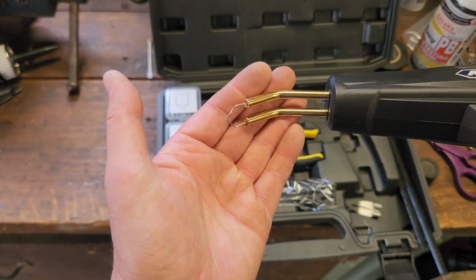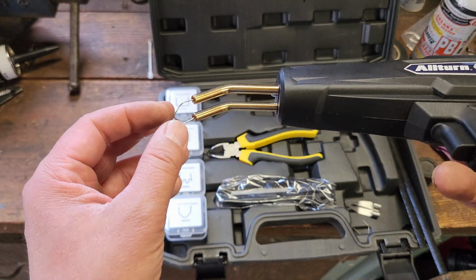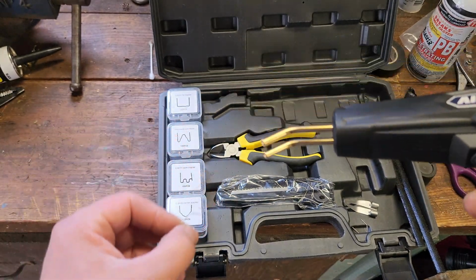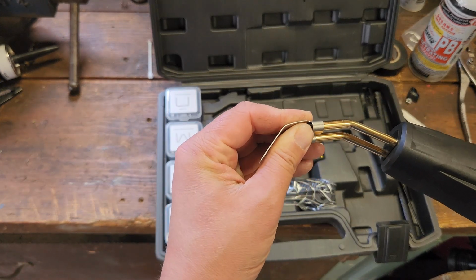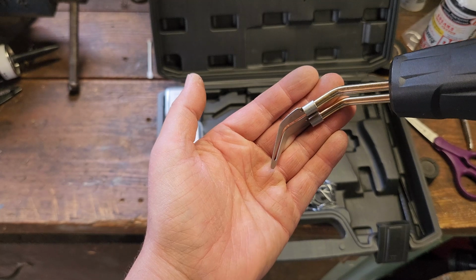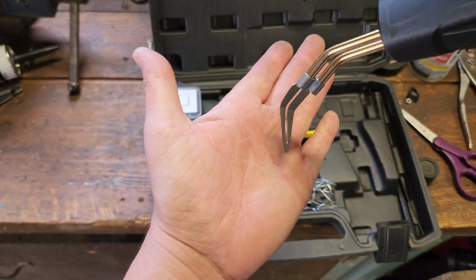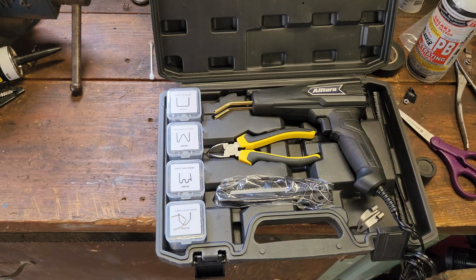And then from what I've read, the best thing to do is release the trigger, allow it to cool for a moment before trying to remove this, or you'll just rip it right back out of the plastic. And then I would have to estimate that this goes like so. Turn it on. Squeeze the trigger, it turns on, this gets hot, and then you can spread and melt your plastic on the surface. Alright, I'm going to go get a piece of junk to practice with.